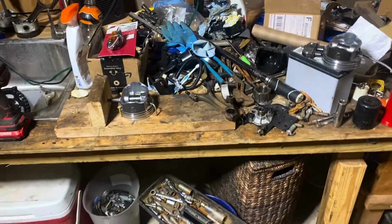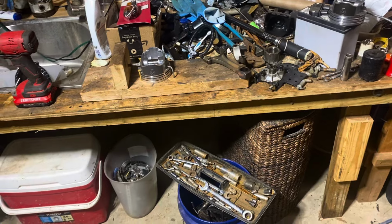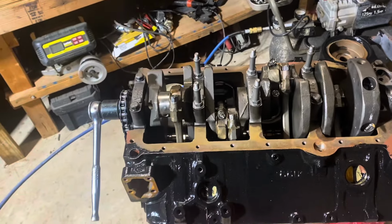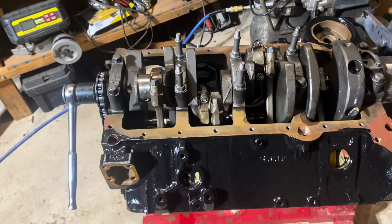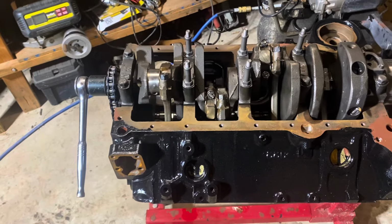So what happened was I paid a machine shop probably a year ago. I think they did it for free, actually, because I bought some pistons from them and they put them on the rods for me for free since I bought my parts from them. But they came in about a year ago, and I just let them sit around in stock in a box. And when I actually got ready to use them, they didn't work. One rod was installed backwards.